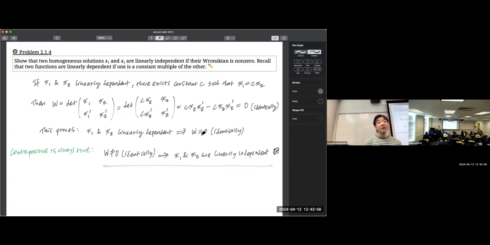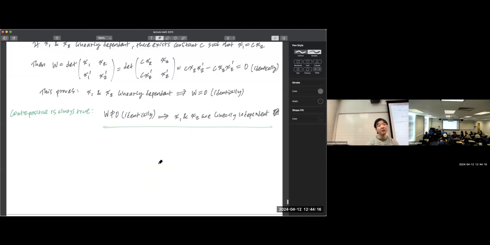So the converse is different. The converse is going this way. So if somebody said that the Wronskian is equal to 0 implies that they're linearly dependent, that's not the contrapositive. That's proving this arrow right here, going backwards. That is in general not true. And I'll write a little example here. What would you need to be able to show that the converse is not true? You would have to provide a counterexample. As soon as you can provide an x1 and x2 that give you a Wronskian that's 0 but are linearly independent, that disproves the converse. That's not important, but I'll put it here so people can see.